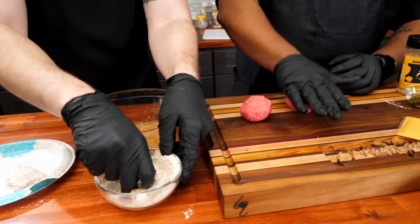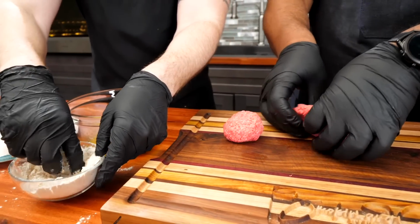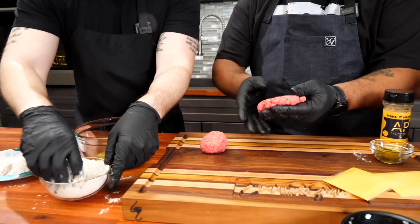So I got the ball, I'm gonna go ahead and just take my palm just to get it going. I don't wanna make it super smash, and we know it's gonna spread a little bit. So I'm just gonna make it look halfway pretty.